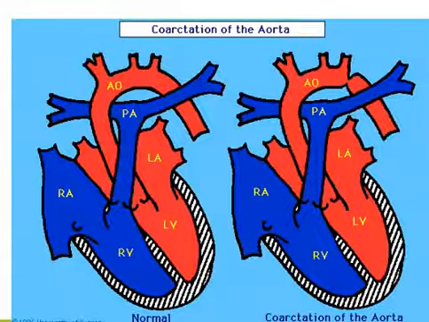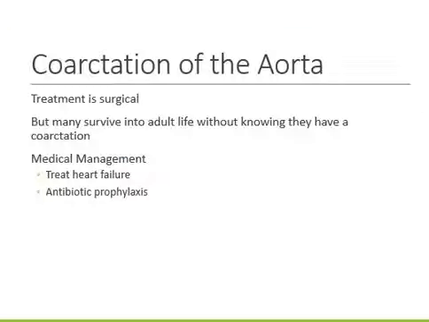But sometimes this condition is asymptomatic, and some patients may not realize this until adulthood, and it might just be a coincidental finding maybe during examination. They might actually be able to live normal lives without even realizing they have this condition. And treatment is surgical. Medical management, same as for VSD and ASD.